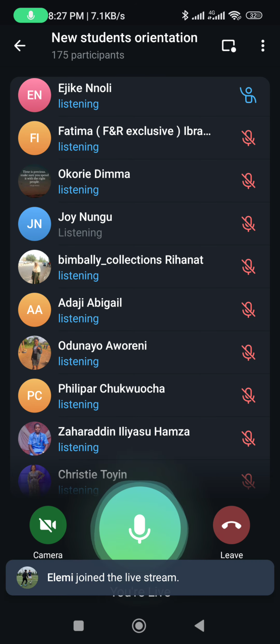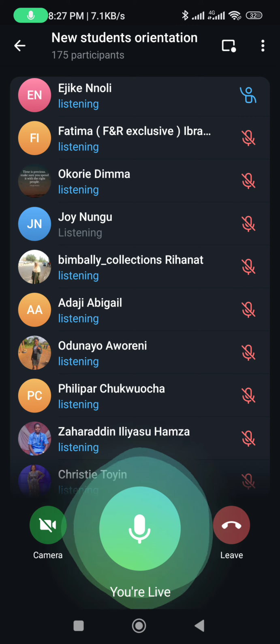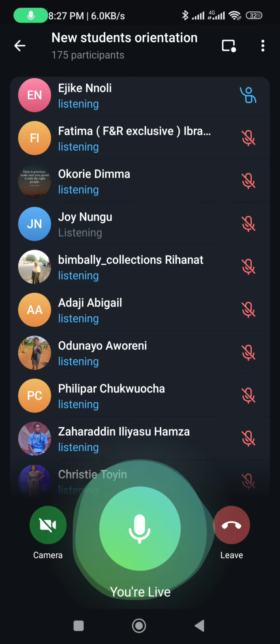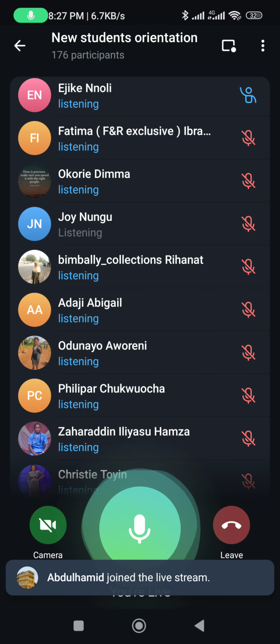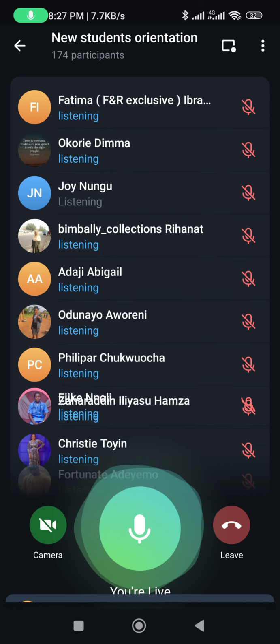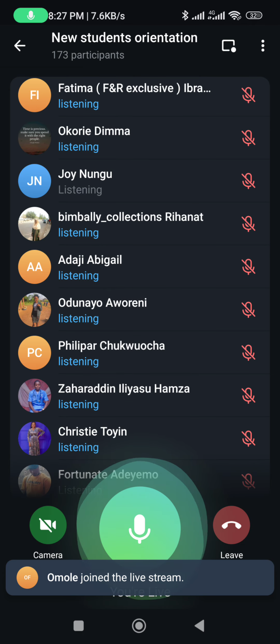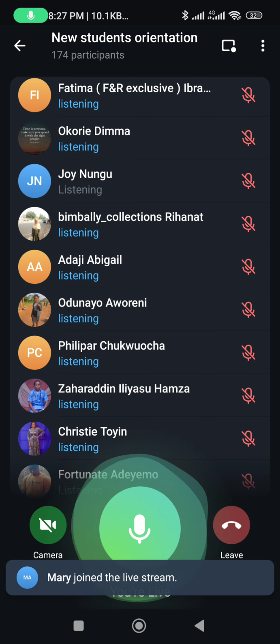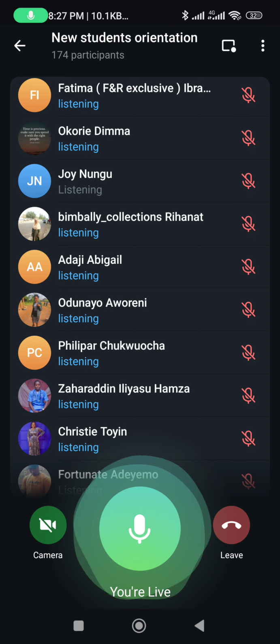Okay, somebody is asking, how can one log into the portal? Now, this person asking how can I log into the portal, I just explained there are two portals. Which portal is he or she referring to? If you came to my DM and asked this question, I'm going to have to not answer it, because obviously you didn't come for the orientation and you don't know what you want to do. So which portal do you want to log into?